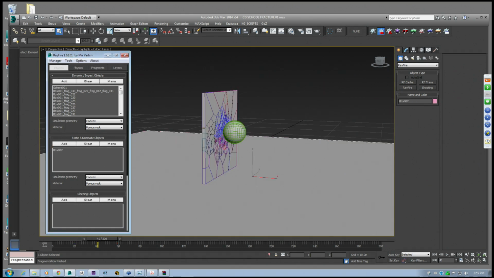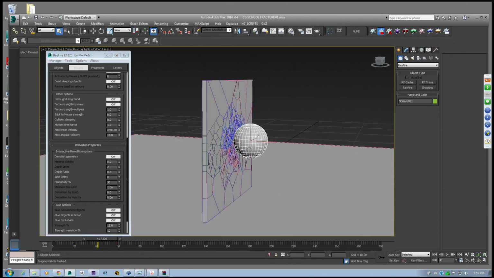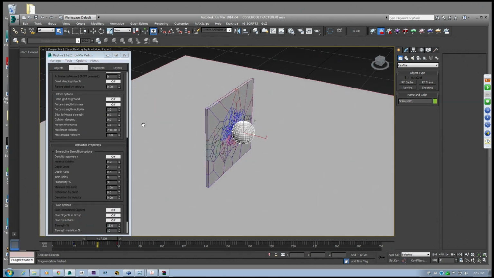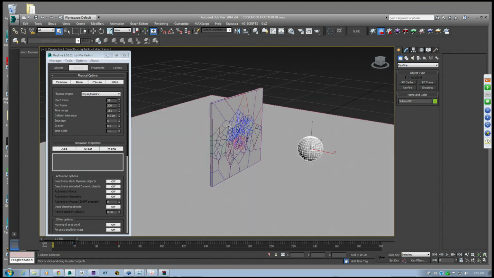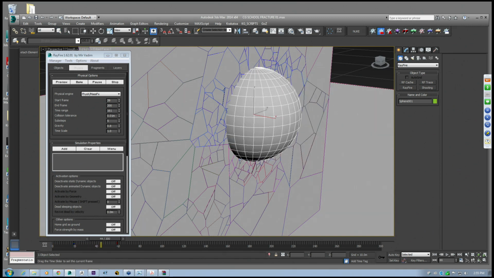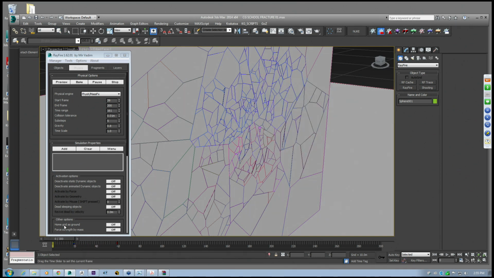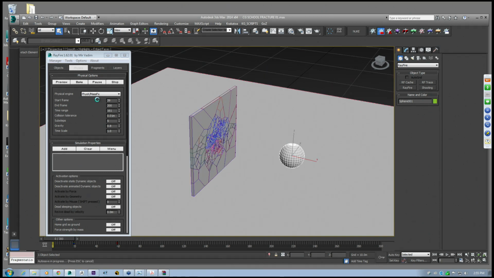Static and chromatic. What we want to change is we don't want to turn on demolition now, because we don't want our ball to demolish when it hits that wall. So let's bake this in and see what happens. Again, because we're starting on frame 39, there's no way that wall is going to fall down or fragment or break down before the ball hits it. And that's a way of, if you're simulating something but you're finding that your objects are falling before you want them to, then just change your start point or your start frame.